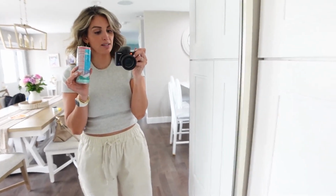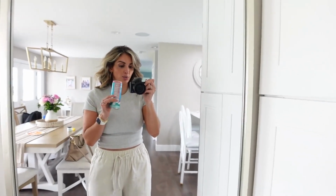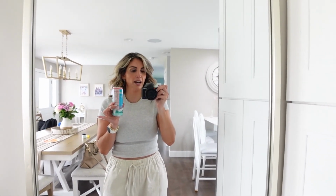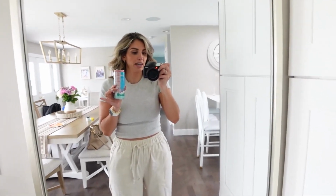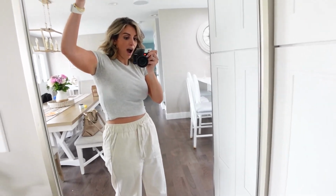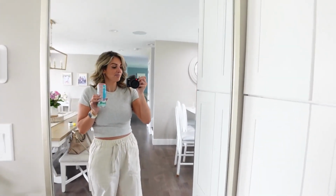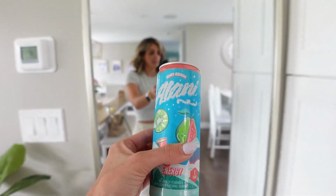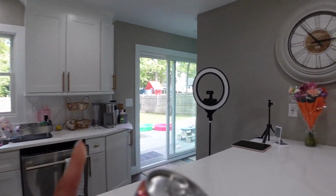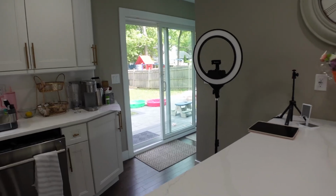Wait, I have to show you guys this, because one thing is I always struggled with sweaty hands and arms in elementary school. Well, not elementary school, like middle and high school, and I thought I had it under control. But today, I am sweating so much. Sorry if that's TMI, but yeah. Home now, having this Alani Nu. The kids are out back playing, so I'm gonna go sit with them. I just had to film something for work, and that's the plan.